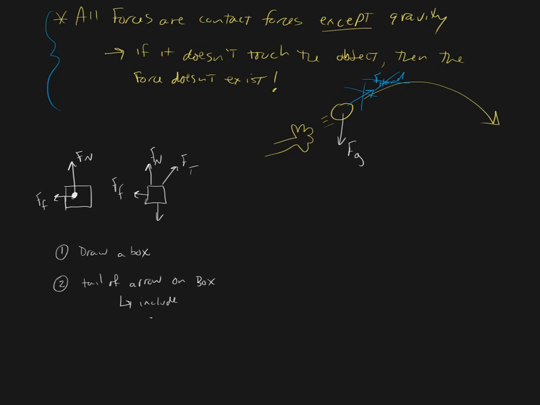Oftentimes students will omit the arrowhead, and when you do that, you don't actually have a vector drawn, and you don't know which way the vector points, because occasionally you will see a problem, and it could even be coming from a textbook, where the arrow is pointing like that. Now, it would be best to put it on the diagram like that. That makes more sense, but sometimes it's drawn like that. And so if you don't have that arrowhead, then things become a lot more confusing. In other words, if all you saw was this, is it pointing this way or is it pointing that way? Okay, all right, so include an arrowhead always.